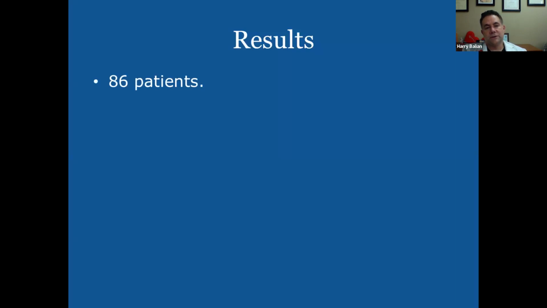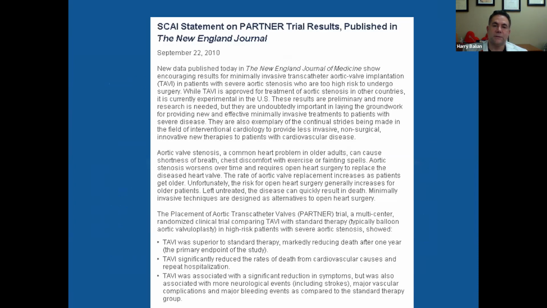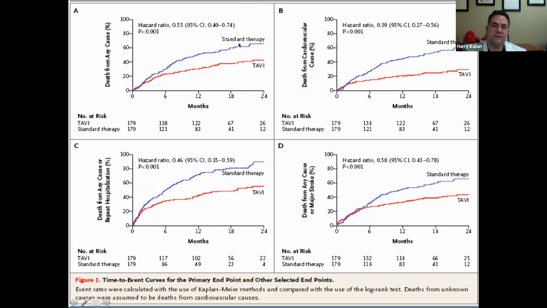So the result of that article: 86 patients, the device was successful, and the stroke rate was low, but now it's been even lower. The PARTNER trial was a landmark trial that brought the TAVR valve to the market. Basically, it compared SAVR, which is standard aortic valve replacement, versus TAVR. It was published in 2010, and there have been multiple follow-ups: 1-year, 3-year, and 5-year. Basically, it showed that standard therapy, the SAVR, where you have a surgical valve replacement, had a higher death from any cause versus the TAVR.